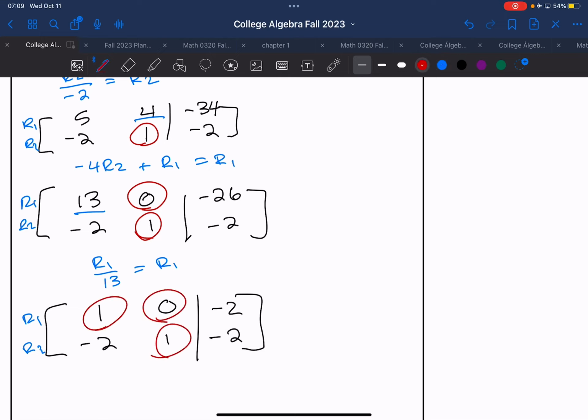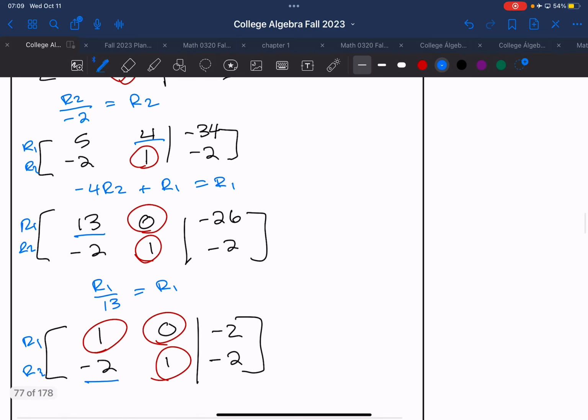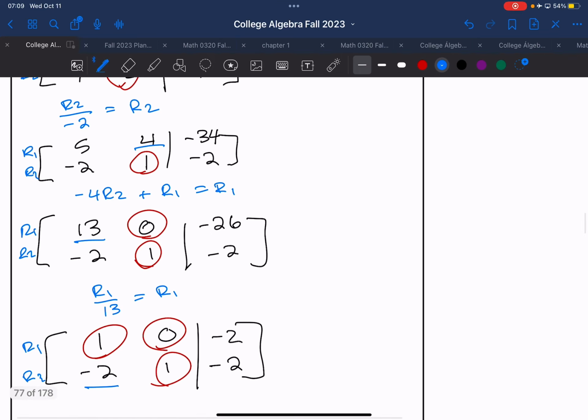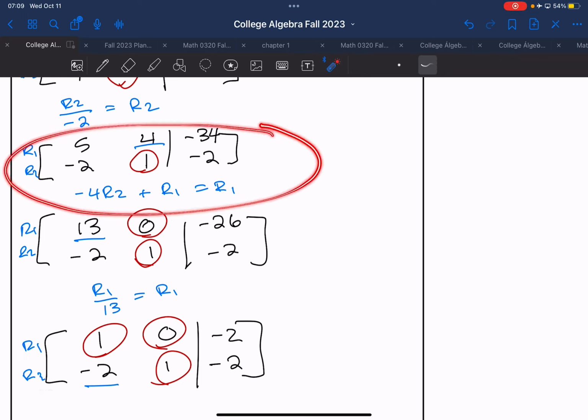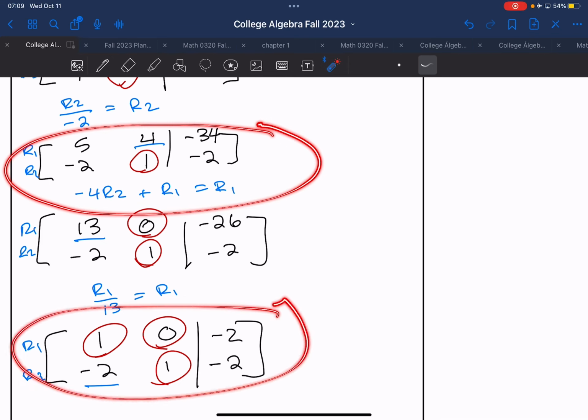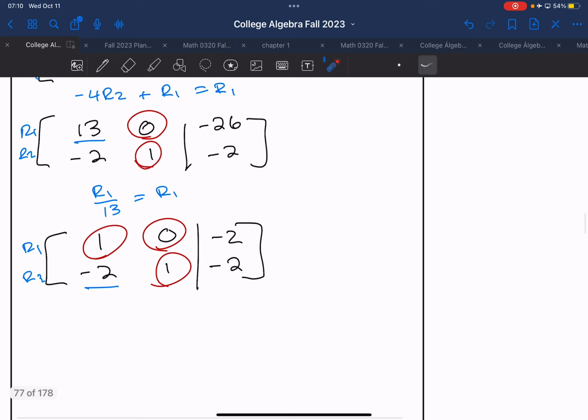Good. We need to turn that negative 2 into a 0. What did we do in the last part where we had to turn a 4 into a 0? So look at this part. What did we do in order to turn that 4 into a 0? Because we're going to use that same method to turn that negative 2 into a 0. Oh, we multiplied and added. Good, we multiplied and added.